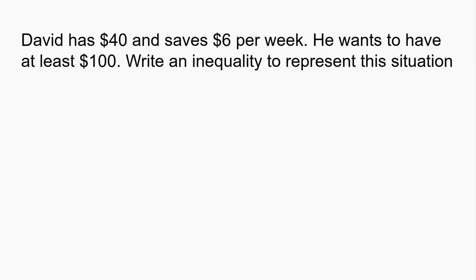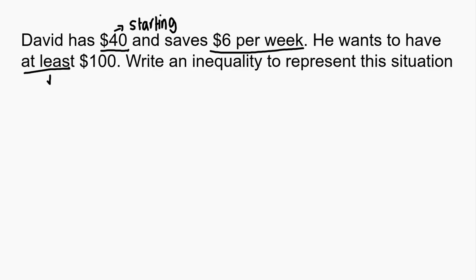For this question, we have David has $40 and saves $6 per week. He wants to have at least $100. Write an inequality to represent this situation. So let's start off and see. David has $40 in the beginning, so this is kind of just where he's starting off, right? And he saves $6 per week. He wants to have at least $100.